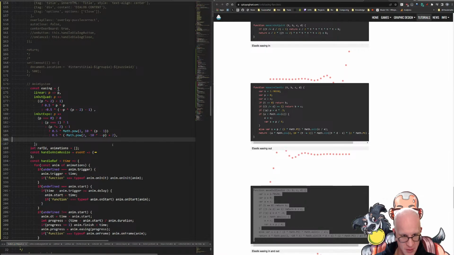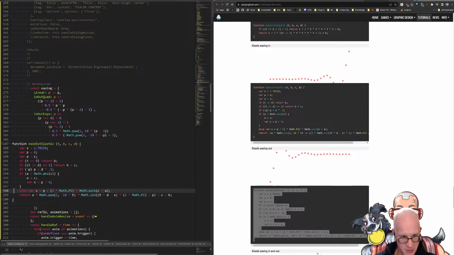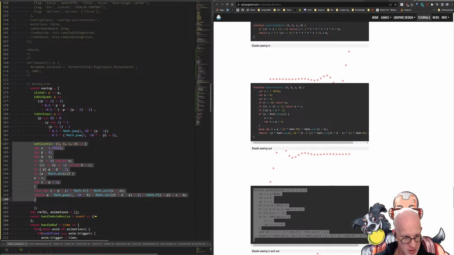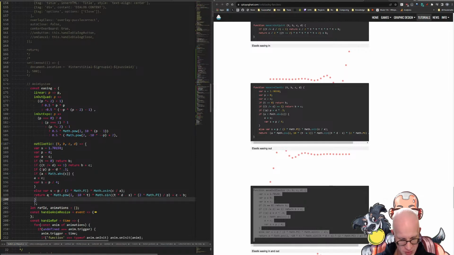Let's see if I can finagle that into what I need quickly. Ease out elastic. This feels almost like the TypeScript code was something somebody took and just modernized.